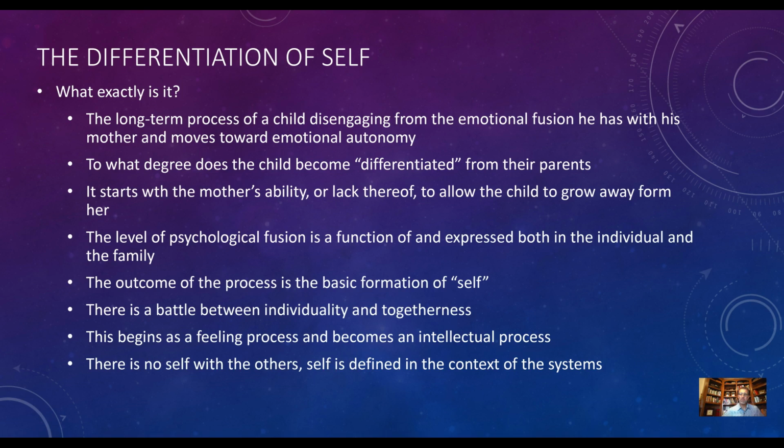So this fusion and independence and this level of differentiation is not just about the family or just about the individual. Bullet number 4 here, right? So it shows up both in the individual and the family. It's going on in the individual's head, and it is going on in other family members' heads, and everything impacts everything, each direction, like a pinball machine where it's just all over the place.